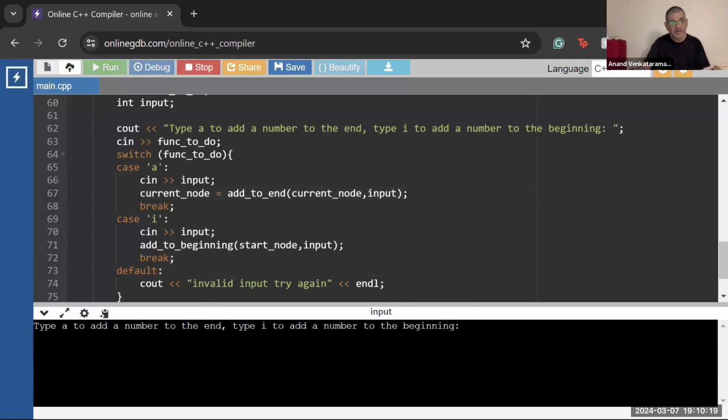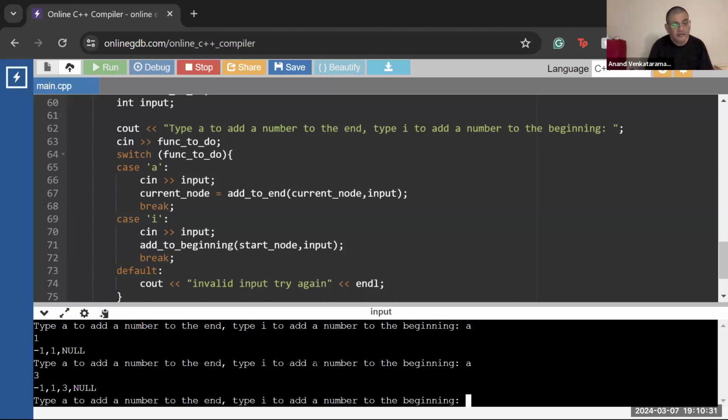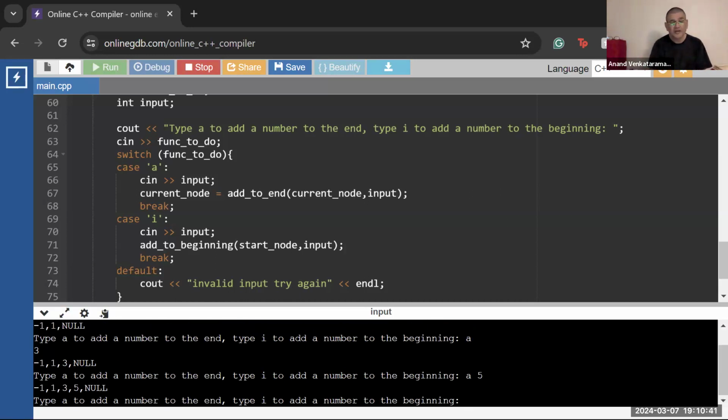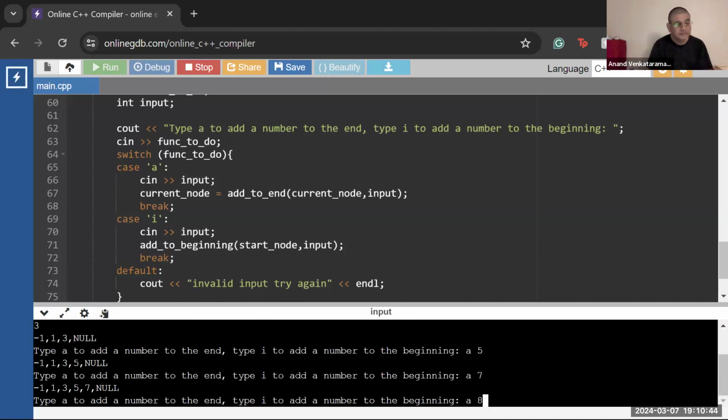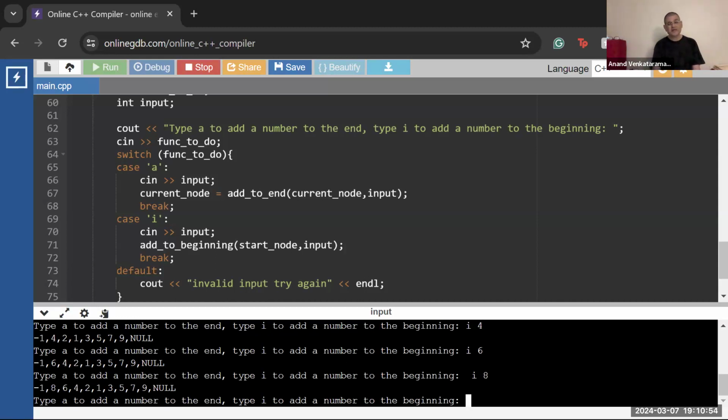Punch in a bunch of numbers, a bunch of odd numbers, and then we'll punch in a bunch of even numbers. Now we've got commas instead of hyphens. That's cool. Oh, I see, you're giving it on different lines. You can give it on the same line too, with a space, or you can have the same number more than once too. Now you can say I insert, 2 4 6 8, and it's going this way. Excellent, excellent. So it works.